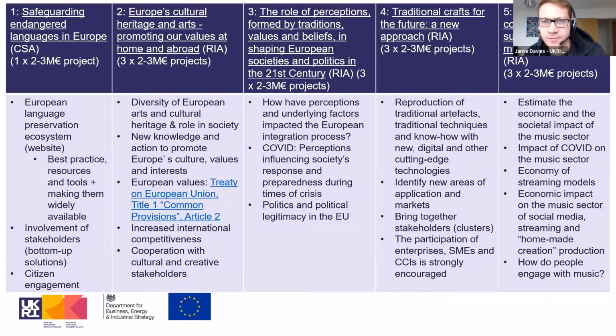The fifth call topic is focused on music, and from an arts and humanities perspective, it's really good that both languages and music are now included within this year's calls. You can see how this research project, for which they expect to fund 3 projects, will focus on improving the competitiveness of the music ecosystem within Europe, and it's focused on understanding and estimating the economic and social impact of the music sector. What's interesting with this, like with the roles and perceptions call topic, is that they have a focus on COVID again, so thinking about the impact of COVID on the music sector, and also new technology and the economic impact of new streaming models. And also homemade creation. So there are some really interesting areas of focus within the European music ecosystem call, and obviously in the UK we've got significant strengths in this area. So hopefully we'll have a lot of interest in that one in particular.